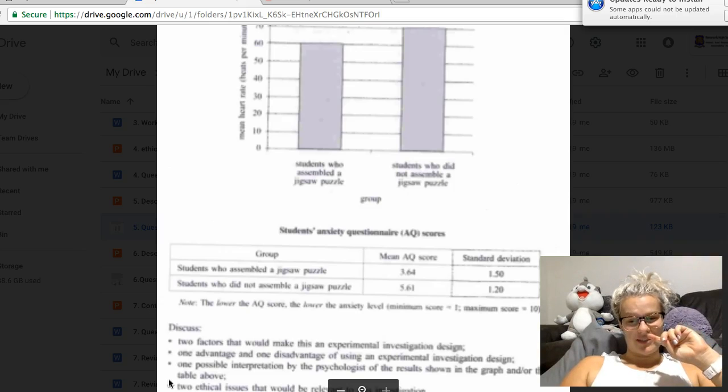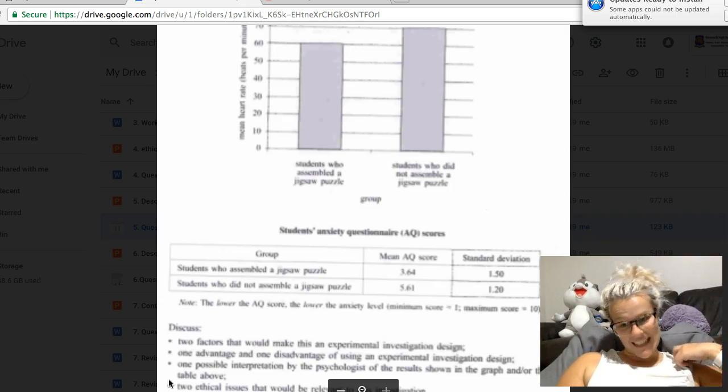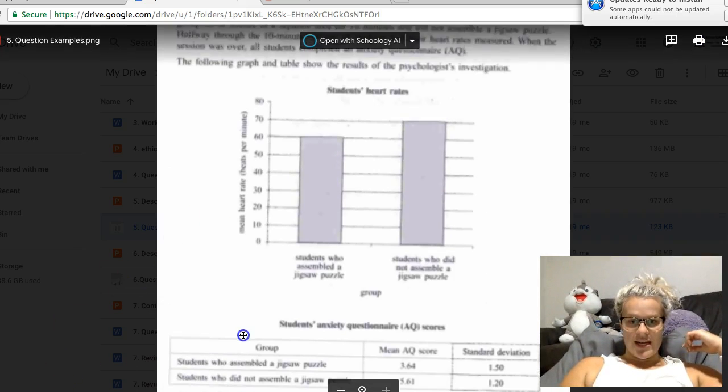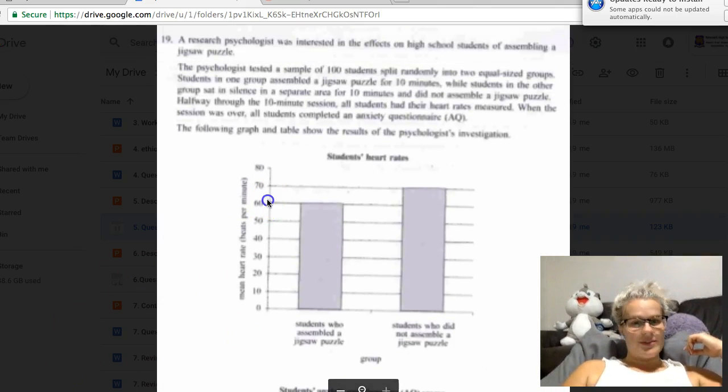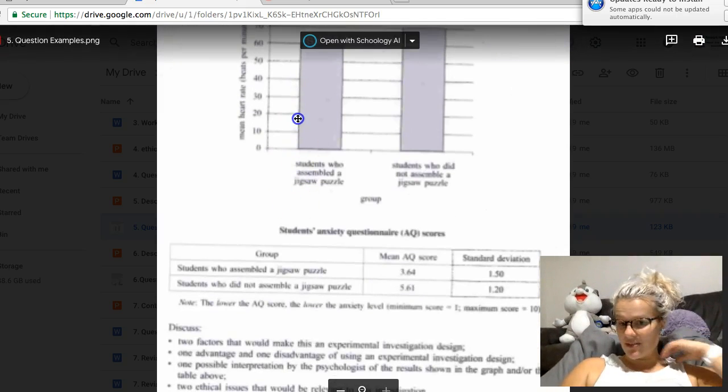So are you using psychological language? Are you using the term independent variable, or are you using the variable we change? That kind of thing. As long as you're using the words that I've taught you, remember your spelling test, then you'll be fine. I'm not going to read this out loud to you because you should be able to do that yourself.